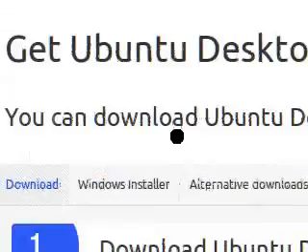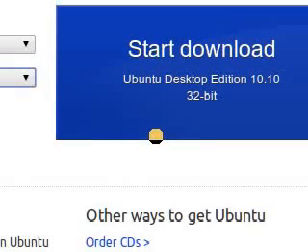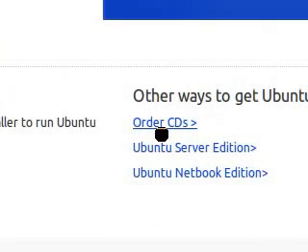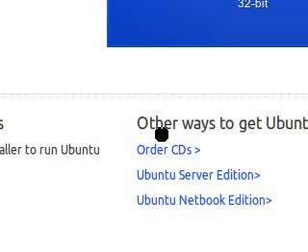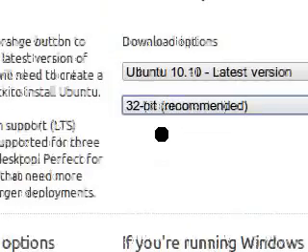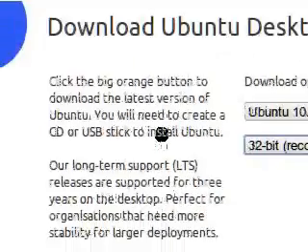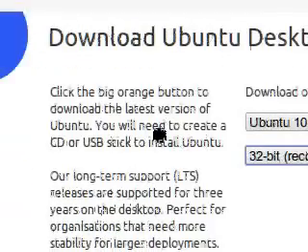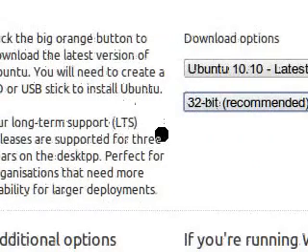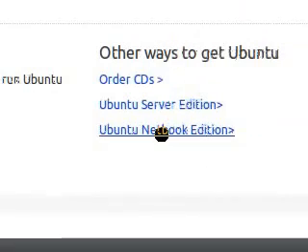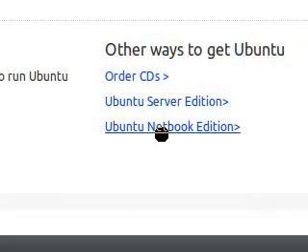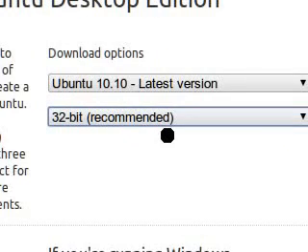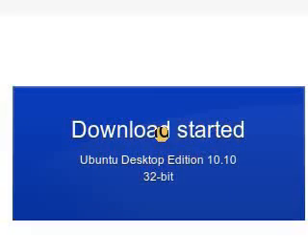Now you can download Ubuntu Desktop Edition online completely free. Okay, this does not cost you one penny. Or you can order a CD off Ubuntu website if you want a CD. So if I choose the 32-bit version, it even says there, click the big orange button to download for anybody that's not too sure how to go about doing it. They also have what they call a netbook edition if you're using a laptop computer. So if you're using a desktop computer, just select the 32-bit version and click Start Download.